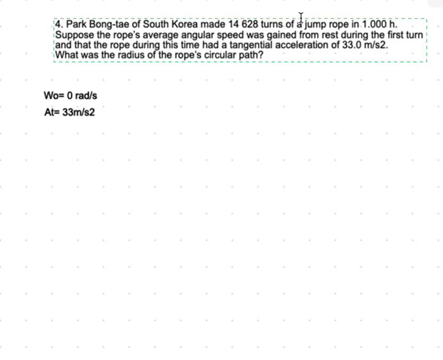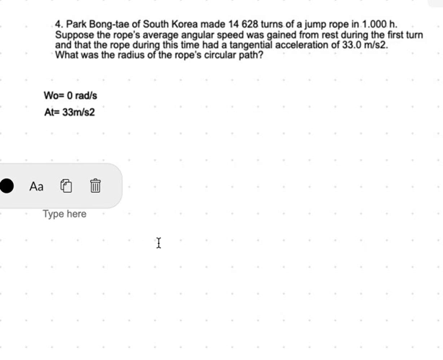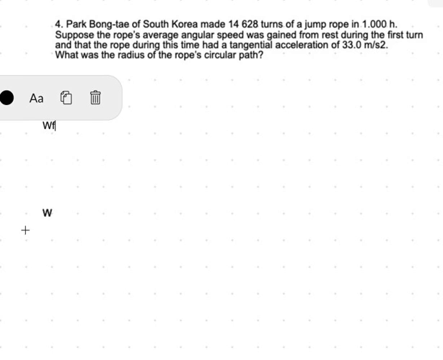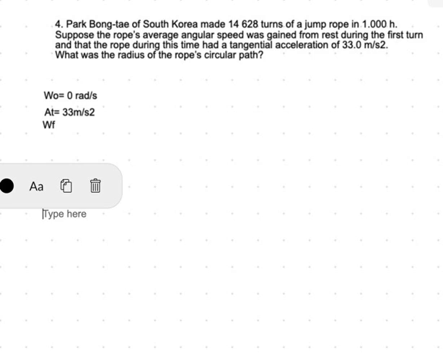And eventually he reaches a faster speed, which we don't know. But we do have some information that we can use. I'm going to put this information kind of separate. We have some information up here that we can use to figure out what is wf. The information we've been given to figure out wf is theta. So in that first sentence, he's making 14,000 turns in an hour. So we're going to use that information to calculate the fastest speed that he goes.